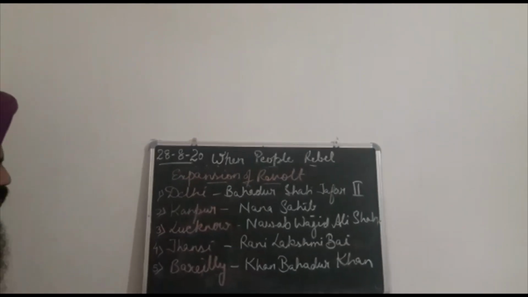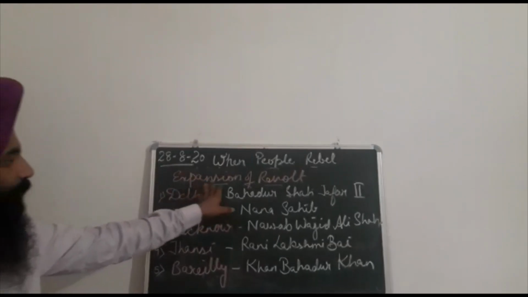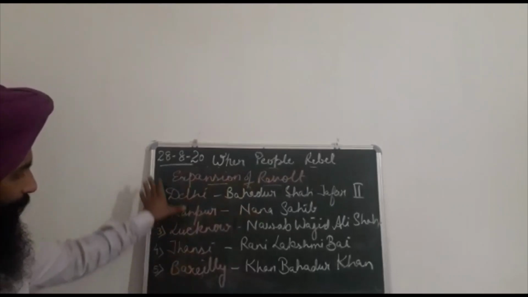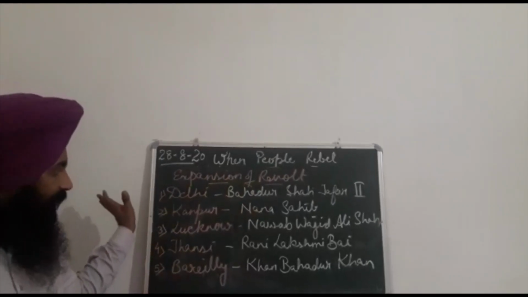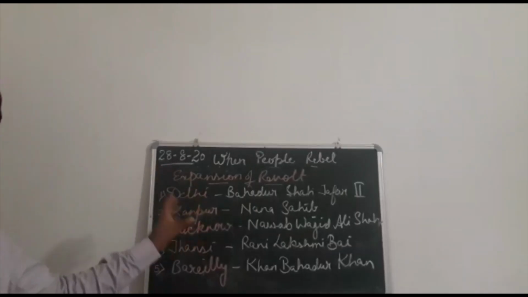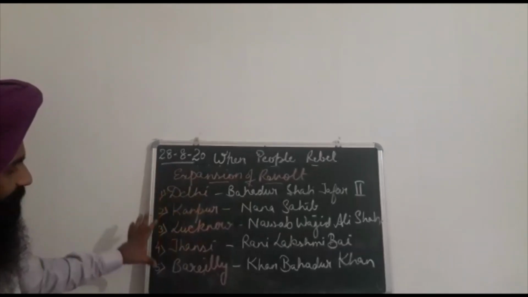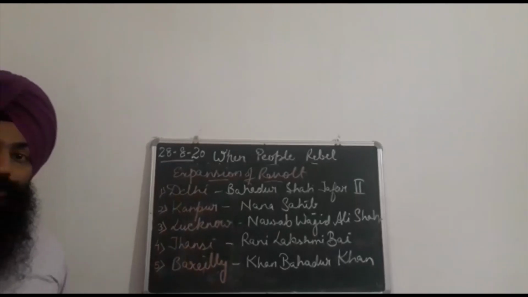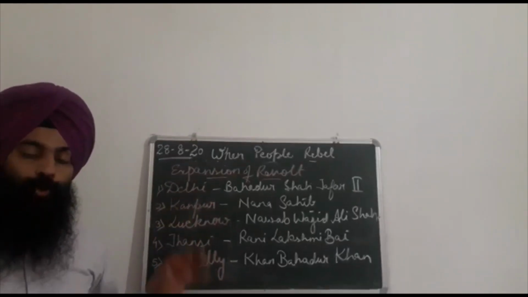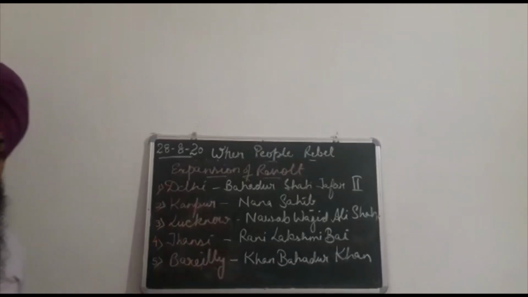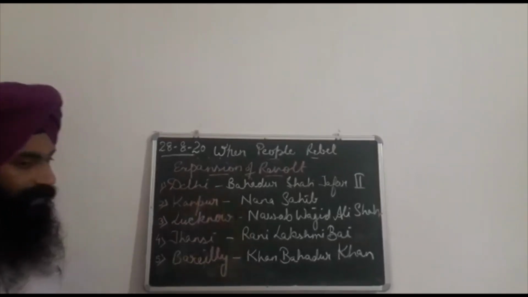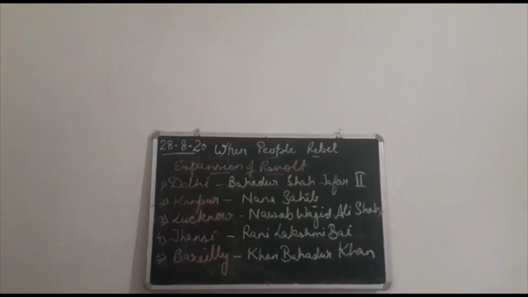Clear? So now the expansion of the revolt. The revolt of 1857 expanded into different parts of the country, basically in 5 important areas. It did not spread to other areas, and because of the limited expansion among these 5 states, it was an easy task for the Britishers to suppress and control the rebellions. In this process, Delhi was the first city, as we discussed in the political causes.